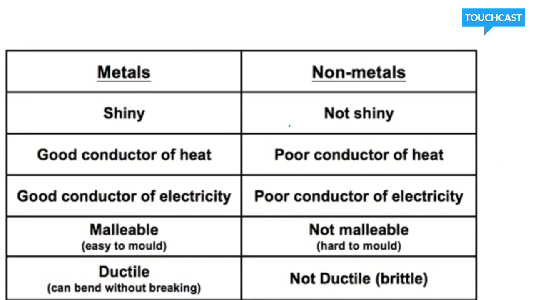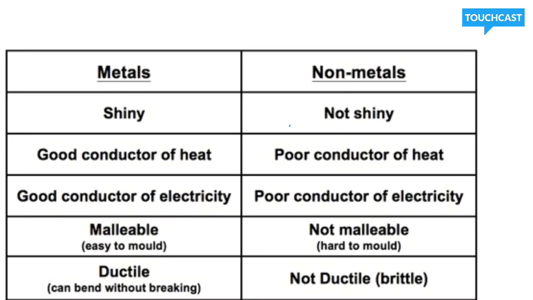Malleable basically comes from the Old English to hammer, or basically to hammer it flat. It means that you can hammer it without it shattering. It bends instead of breaking. Ductile means you can basically bend it. You can pull it into a wire, like a copper wire for cords or electrical work.